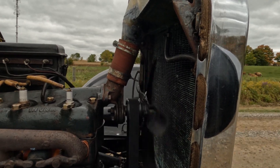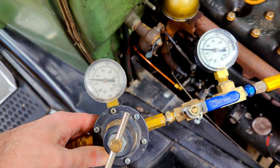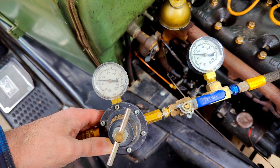For use in aviation, the differential compression gauge would need to be calibrated too, but that's not necessary for this kind of use on our old Model T. The orifice creates a pressure drop when there's air flow, but will have identical pressure on each side of it when the flow is stopped. So a cylinder that has no leakage at all would read the same value on both gauges. A cylinder that is leaking a lot would read zero on the pressure gauge while reading the regulated pressure on the regulator gauge. Any other leak will read somewhere in between.